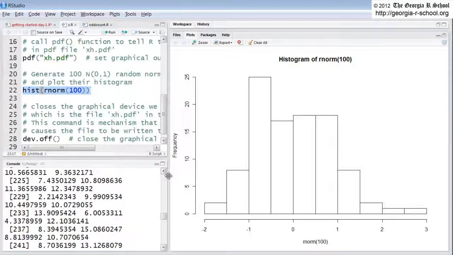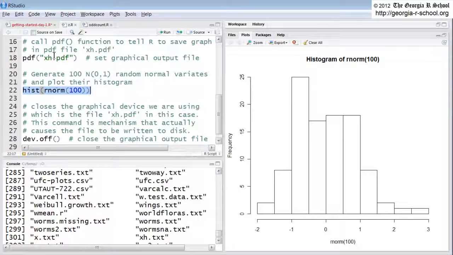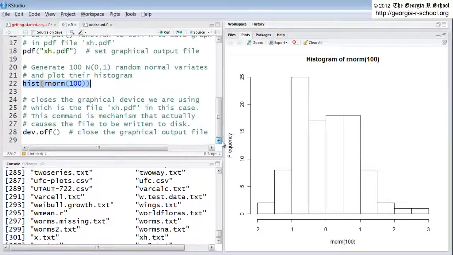But we're going to create a PDF out of this, and then we're going to store it in this file, x.pdf. And whenever you call one of the graphical functions and you save it, we're not really saving it, we're sending it to the default graphical device, which we've just opened up here.